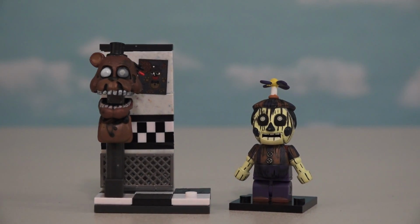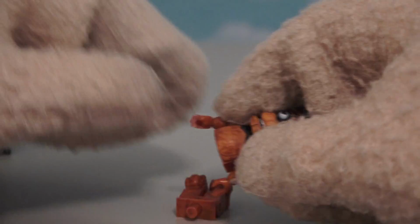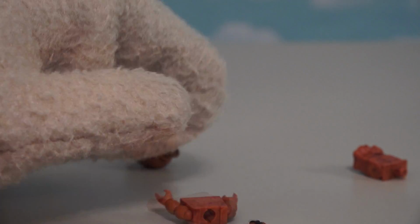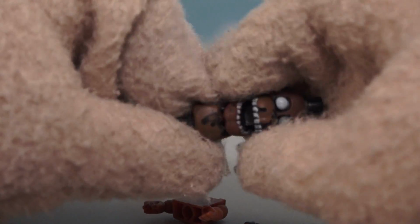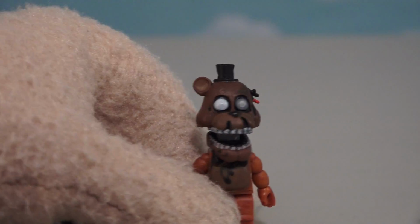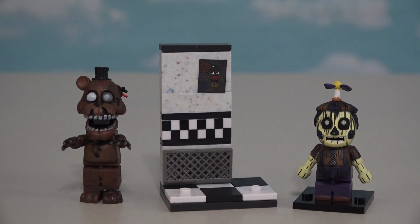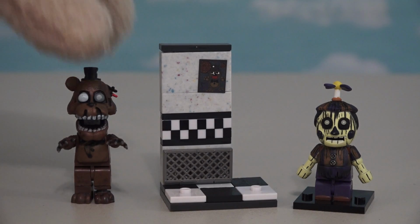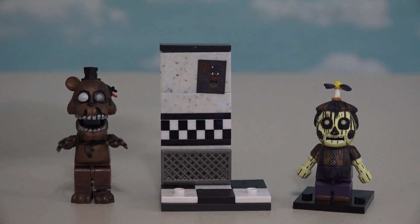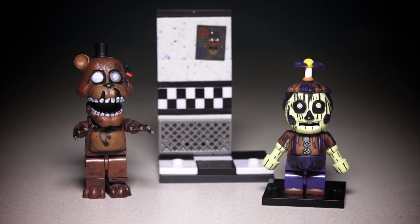And seeing that we have an extra Freddy head here, we can actually make our own custom Freddy if we wanted to. Which means we could take a regular Freddy, take him apart like so, and replace his old parts with these new ones. So now our old Freddy becomes the new zombie Freddy! So that actually gives us two new figures and one micro set? Oh man, that's puppetastic! I think that's the first time anything like this has ever happened. So there it is, the super cool office hallway playset.